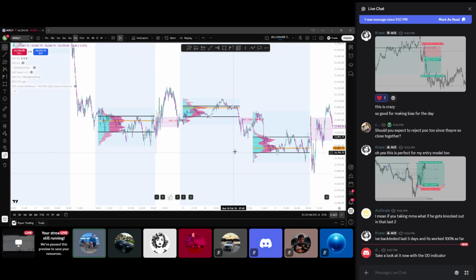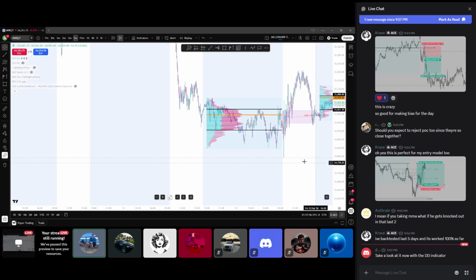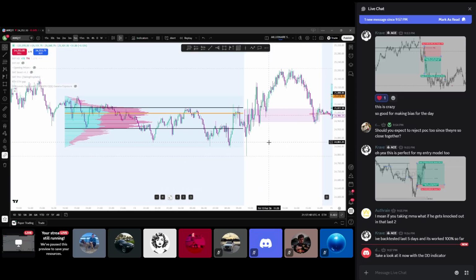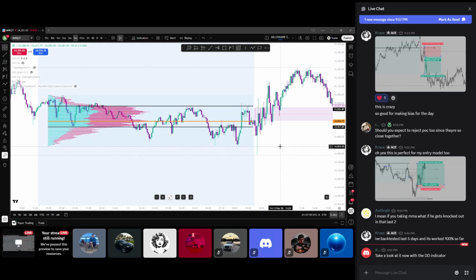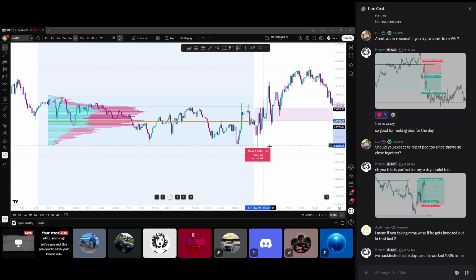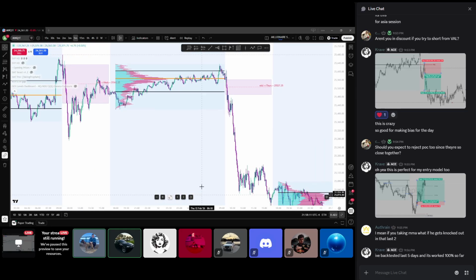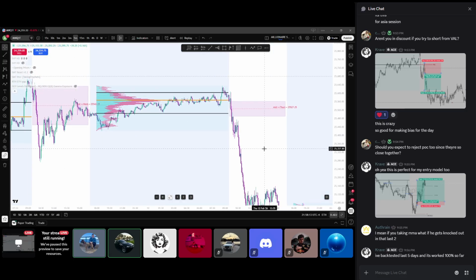Like this thing, I'm not going to say it changed my trading, but I definitely see the market differently for sure. Because if the market opens right here, and what do we do? We rejected the midpoint, we rejected the POC, and then what am I targeting? I'm targeting these lows. I don't know how much that was, but even just this is 120 points. And then even on the opposite side, you miss it, and then you could take the longs from the opposite side.